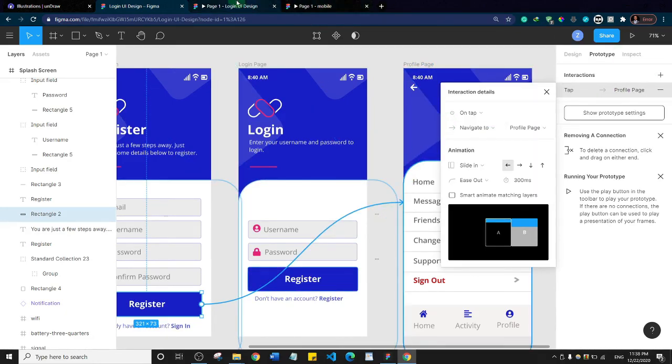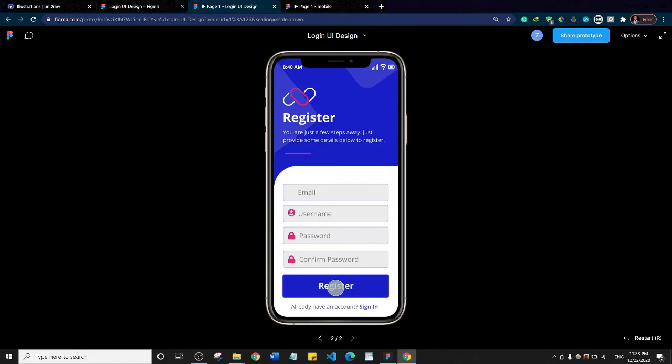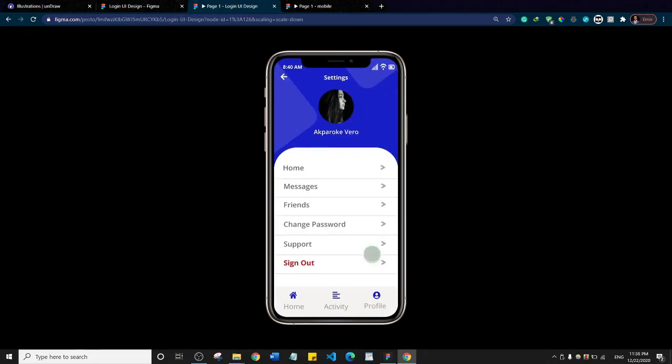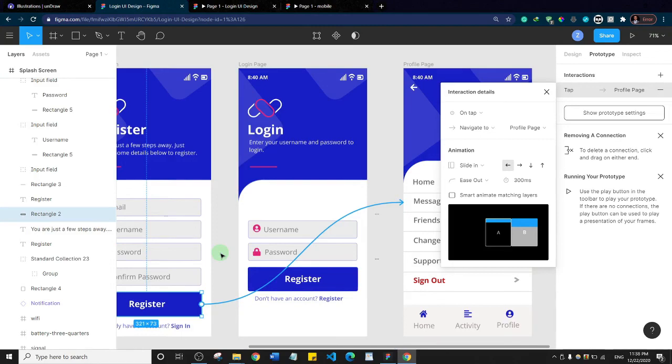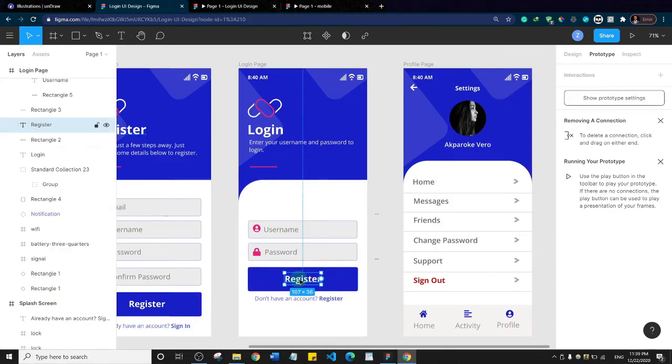And then if you come here and you click on register, it will move to the profile page. So essentially that's how you link up your pages. Okay, so I can come here to this sign in down here and link it up to this page. Of course this one, register here, should actually be sign up.